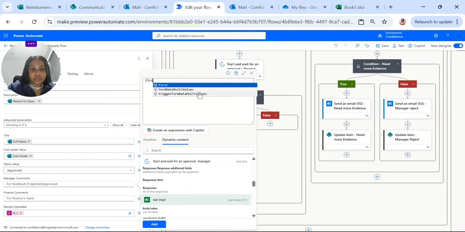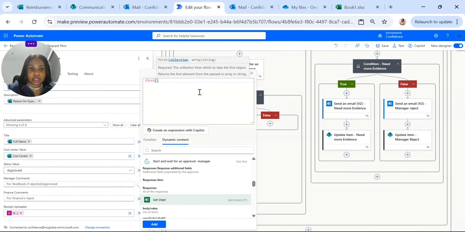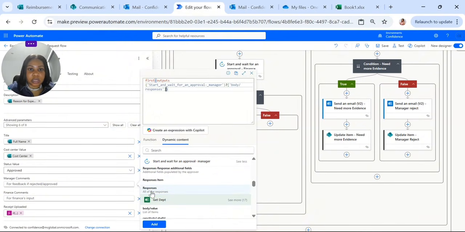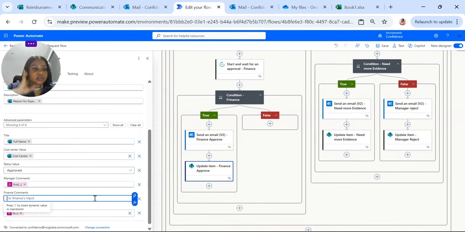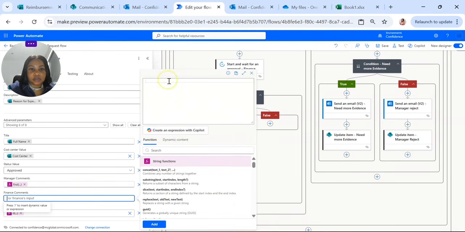So we add first, and then we look for the start and wait for an approval by the manager. We look for all the responses, click on responses, and then what we need is the manager's comment, right? So I input this comment, then I add the finance department comment, to add an expression first.